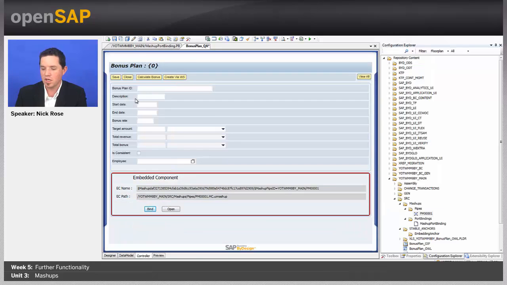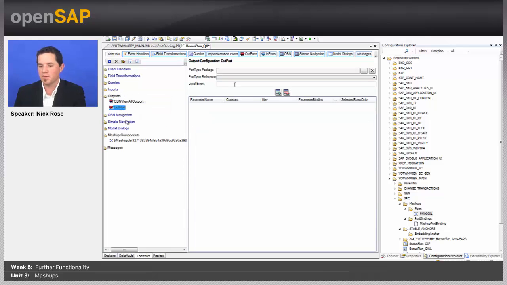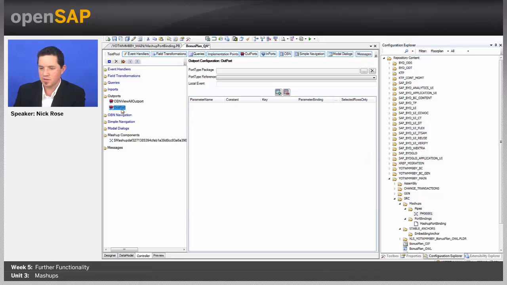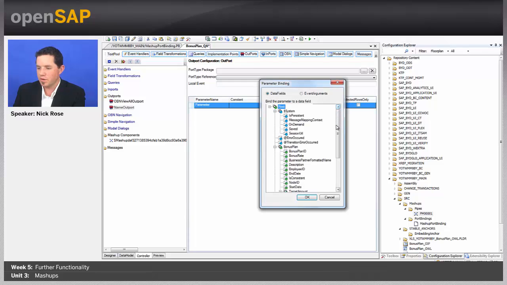We'll come back to it, and I'm just going to define a simple output here, and I'm going to call this, rename, we'll call it name out port. Oh, no space. My bad. Name out port. And it's going to have one parameter. And we'll go ahead and say that we're going to pass the business partner description.